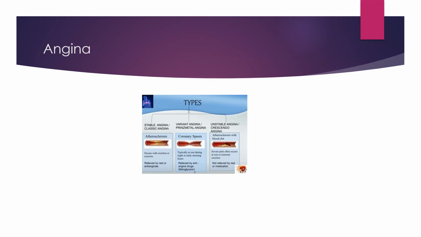If it does not, then in 5 minutes they can have another one, and in 5 more minutes they can have a third one. Each time that they take one, this whole time they should be resting. If the third nitro does not get them the relief that they need, then they need to be seen in the emergency department right away, because we don't know: is this unstable angina or is this an MI? These patients are having pain and they don't have an EKG at home, so they need to come in. We will give them morphine to help control their pain. We'll give them oxygen if their O2 sat is low enough to warrant it. And this may require a revascularization procedure, like angioplasty, stents, or bypass surgery.